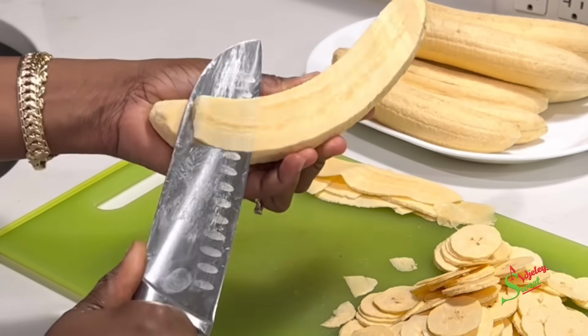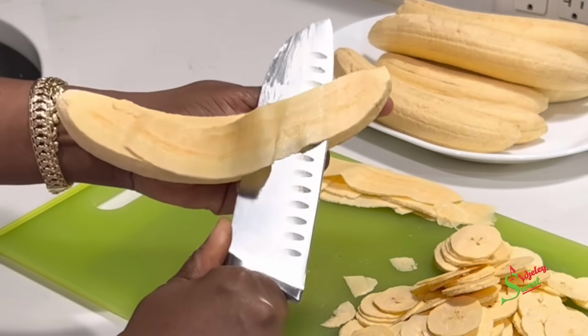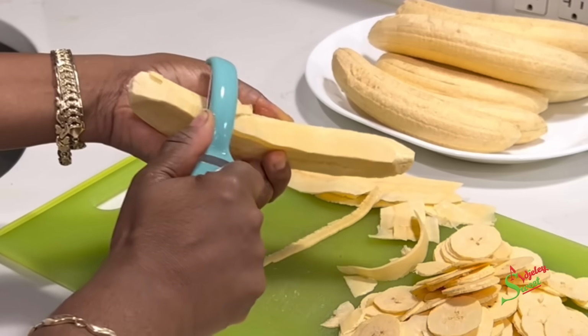But if you don't want to use a knife, an easier way has been invented. You can use your peeler, which is the easiest and the best way to go.